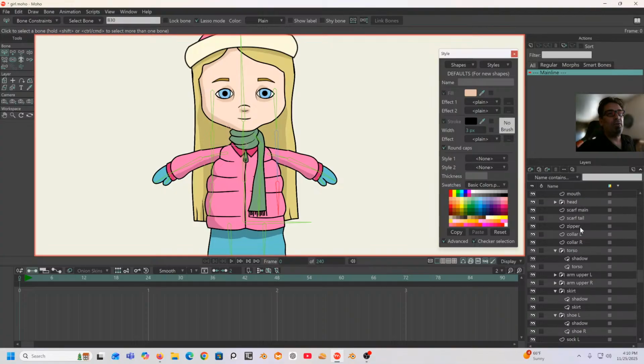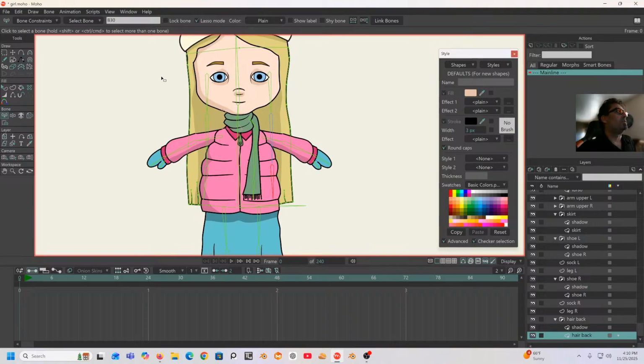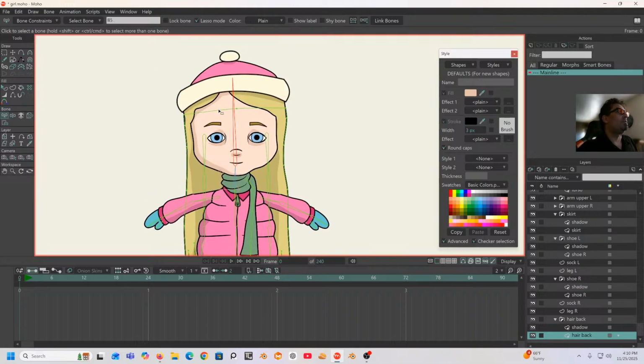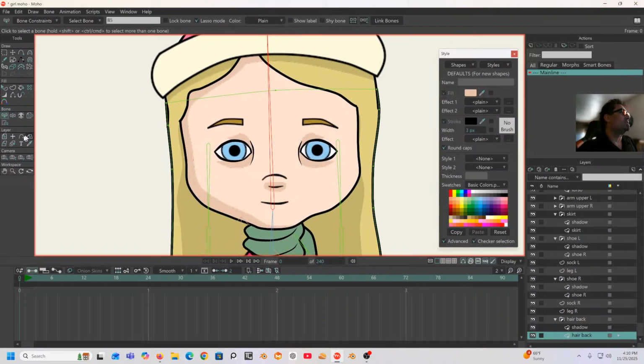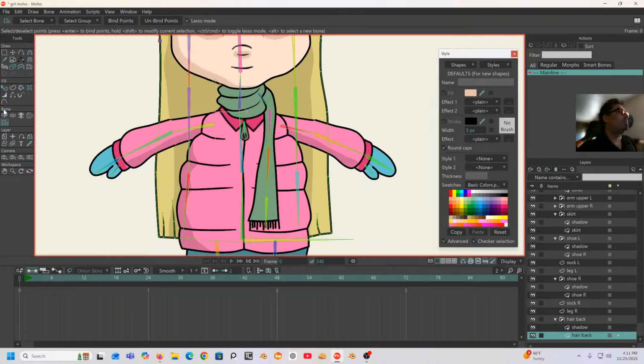We're going to go back down now to that hair back layer, and we're going to associate these bones with parts of that. So the bone we want first of all is going to be the head bone itself, because we want to make sure this, at least this first row of points, I'm going to take these and these, so all of these I'm circling, and bind those to that head bone. Now we're going to go just like the skirt and select this bone and just bind these points to that. Not a lot to choose from, but that will work fine.